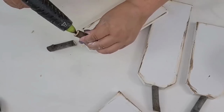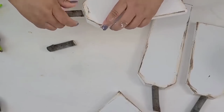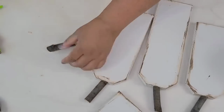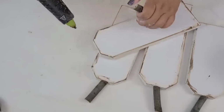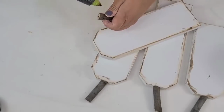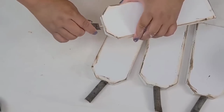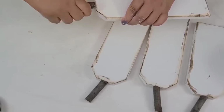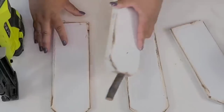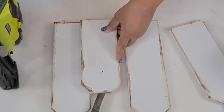We're just going to place some hot glue right inside the hole. And in this case, I want the hot glue to really, really come out of the stem, so that way it has excess glue, and then attach the stem. Look how cute they look angled like that. I've never done that before. I've always just cut them straight, but I think adding that angled cut just made them look a lot more natural. Again, not that these look like real pumpkins. I gotta laugh at myself. All right, so now that they are pretty complete, I'm going to stack them right on top of each other.